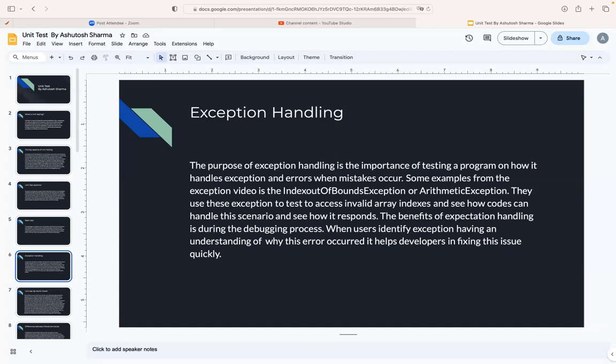I think that is why in unit testing there are so many features and requirements, but each requirement has its benefit. Exception handling is very helpful in the debugging process because there's going to be a lot of bugs, and having this exception handling system helps developers fix whatever issues they have in a faster time frame. If it was by themselves, it would have been a very long process.